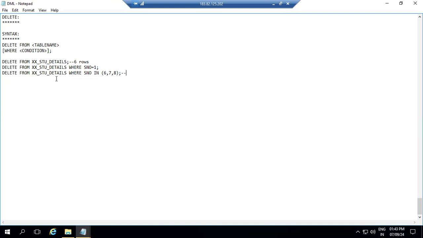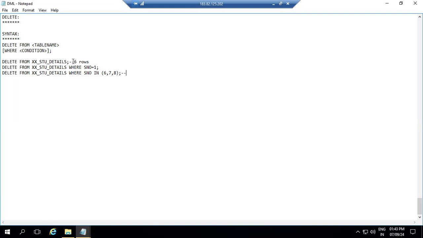Now you'll have an idea about the delete command and the truncate command. What is the difference you observed between delete and truncate? Truncate deletes the entire records. In the truncate command, you cannot specify that you want to delete only one particular row. We cannot give any condition, so the entire table's records will be deleted. Whereas in delete, you can delete specific records, or all the records when you use delete from the table name. This is your first difference.